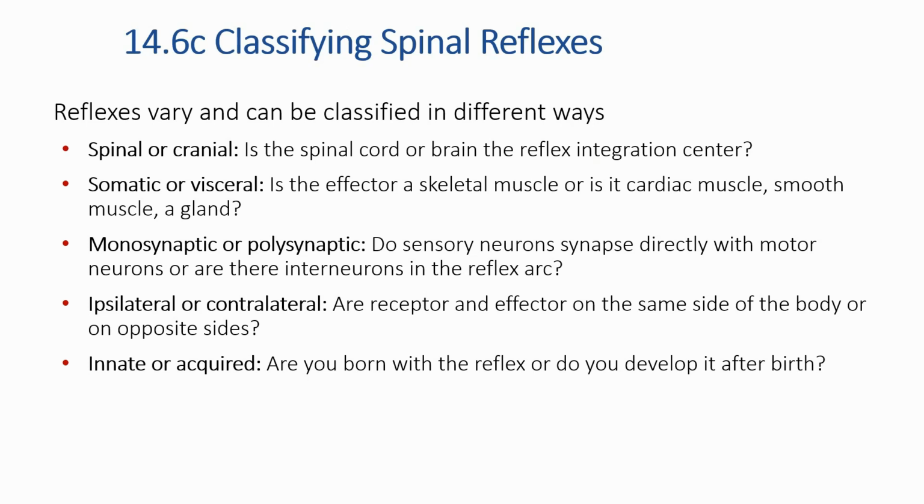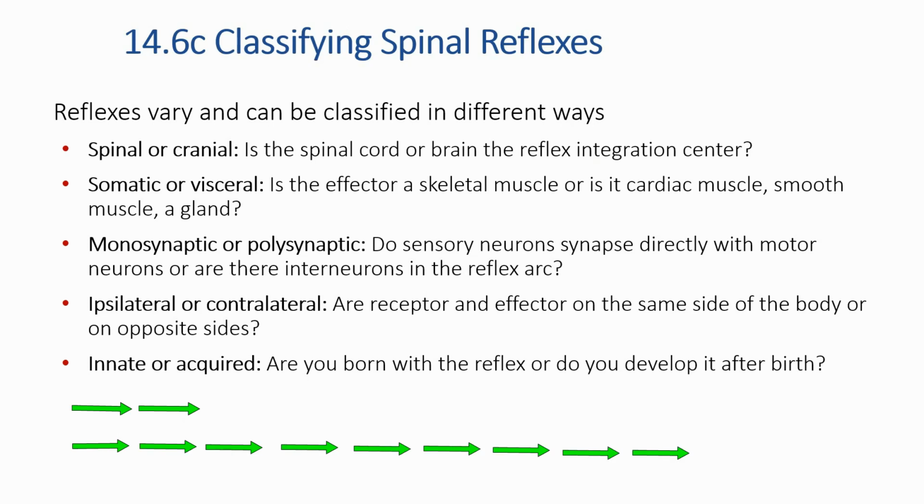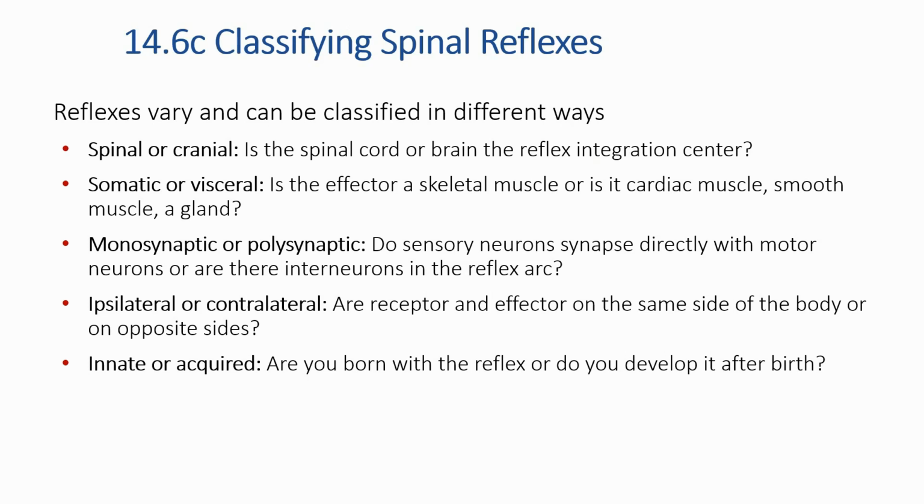If we had 2 lines of people, one line consisting of 2 people and the other line consisting of, say, 50 people, and the first person in each line turned to the next person and whispered a message to them, which line is going to get the message to the very end the fastest? So monosynaptic reflexes are really, really fast, but fairly simple, whereas polysynaptic reflexes are much slower, but they can be much more complex.